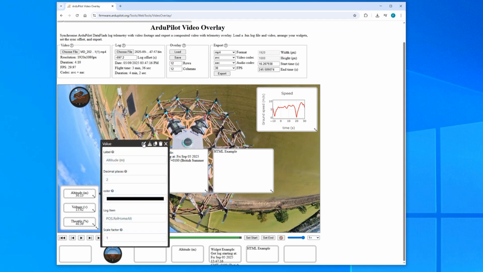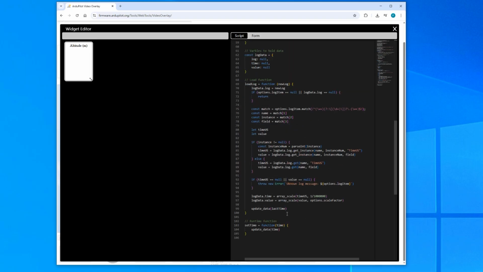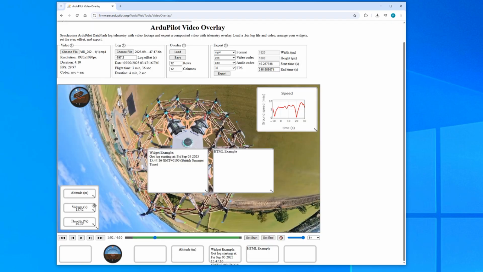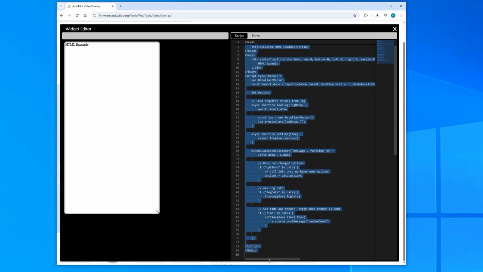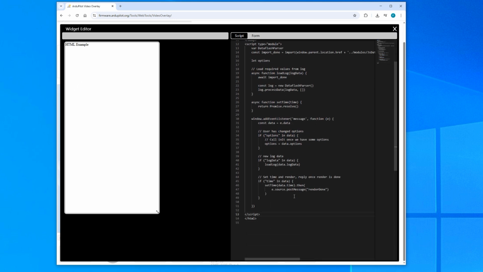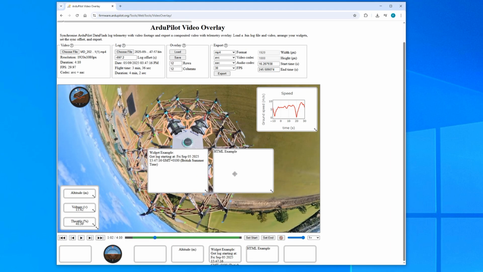And you'll also notice that if I go edit on some of the examples, like this value widget, it's just a JavaScript widget that's filled in with some pre-populated data. So you can use these as inspiration to write your own widgets if you like. And the HTML is exactly the same idea, but instead of JavaScript, you get a complete HTML page for the widget. So it's just a little bit more flexible. You have to do a little bit more of the hard work yourself, but you can do a few more things. So we'll just delete that for now.